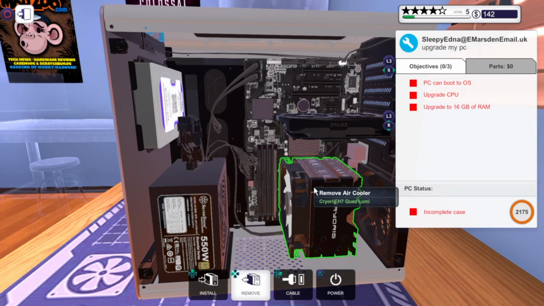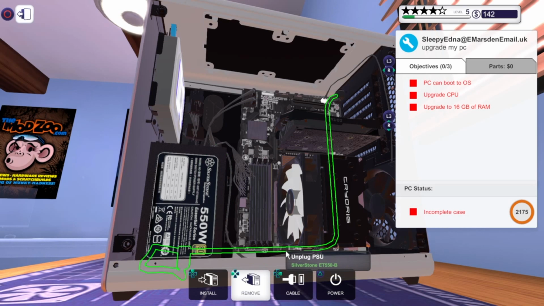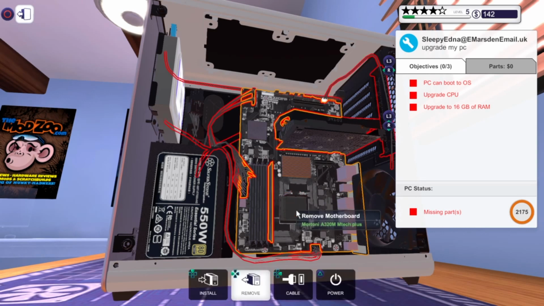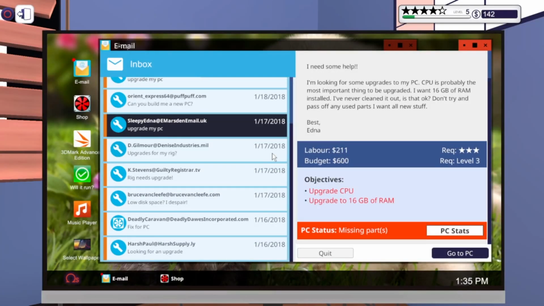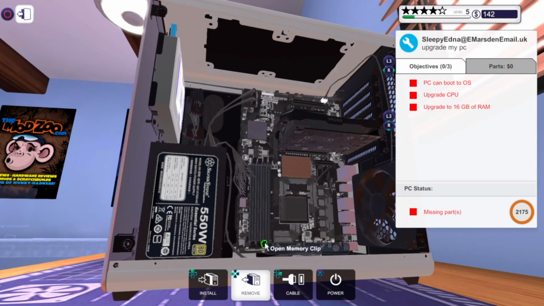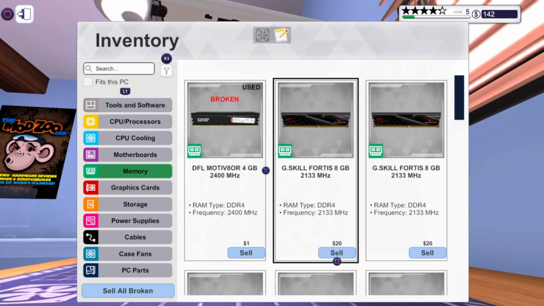Okay, so let's go ahead and remove. Gotta remove this. And he didn't say anything about whatever RAM, so I'm just gonna go ahead and put what I want in there. What I want and not what he wants. Okay.